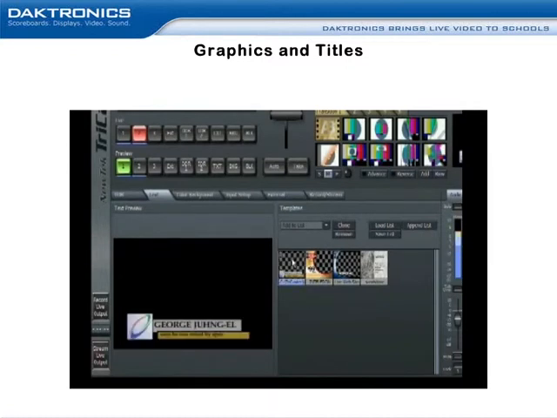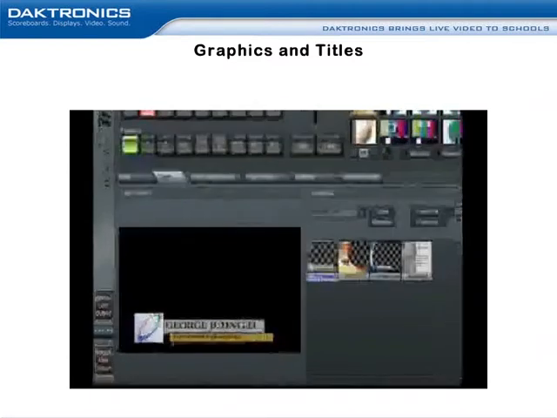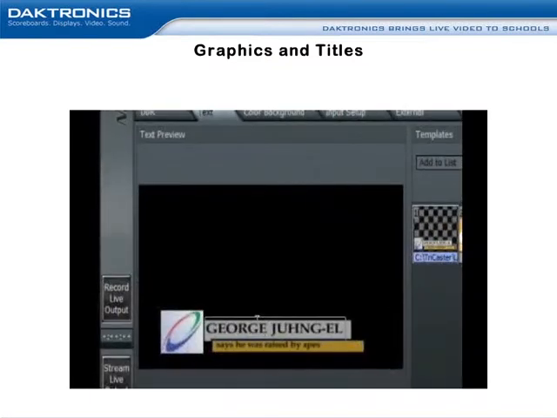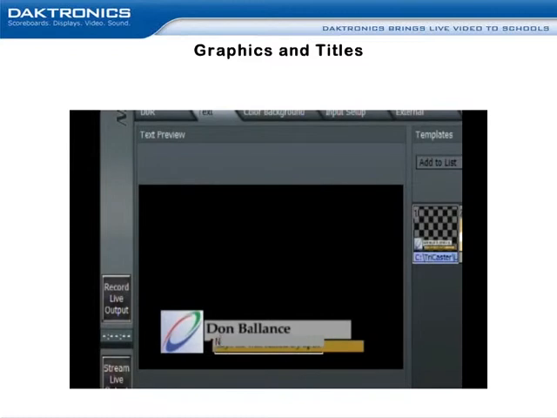I click on the template, and it shows up in my text preview window over here. Anything that I mouse over in this window that highlights is editable. So I simply mouse over the text and I left click. Now I type and I hit enter to go ahead and make that change. Again, I can click on the subheading.